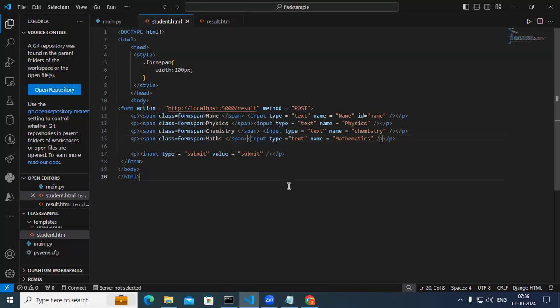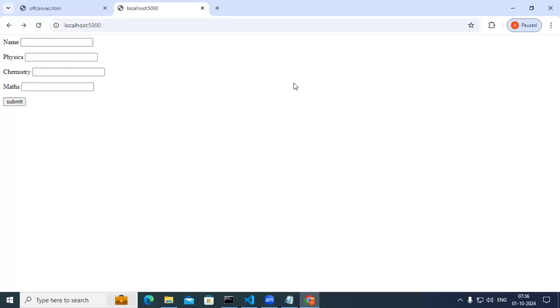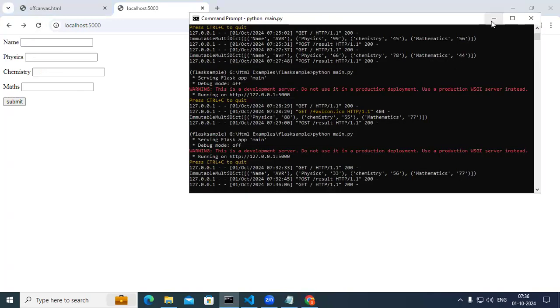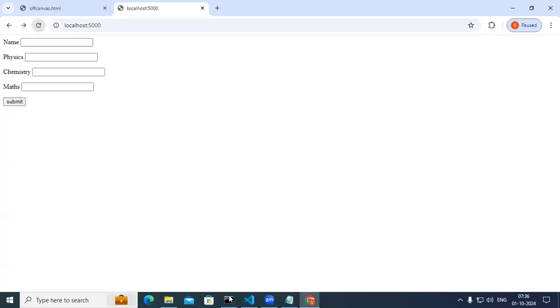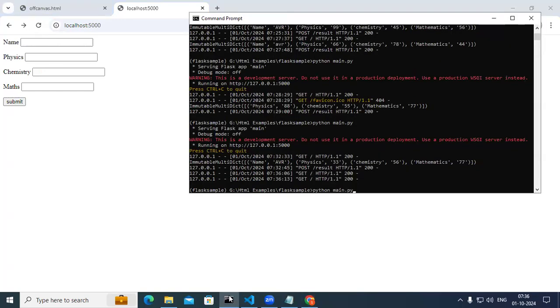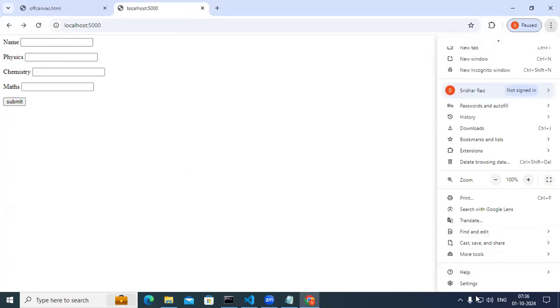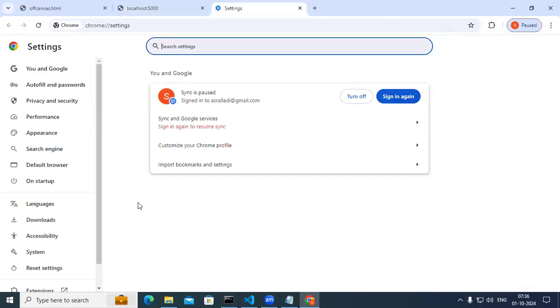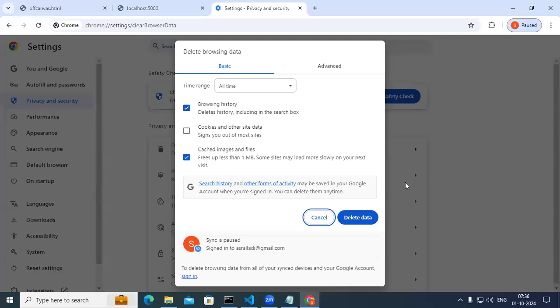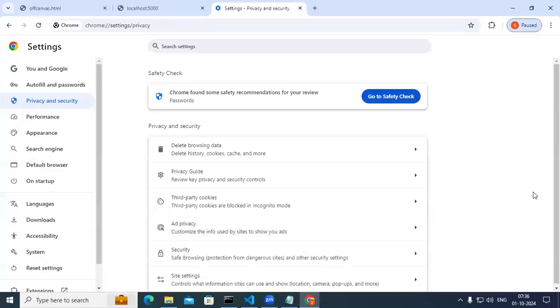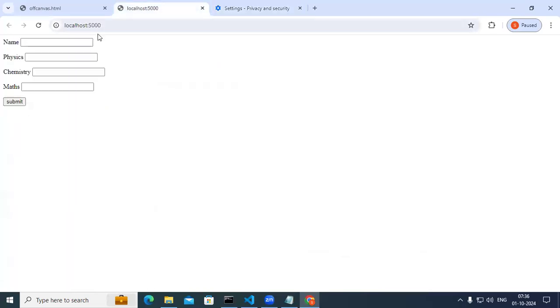Now let us see how this looks, whether they look neat or not. So refresh it. Even in this case, it is not looking consistent. So the reason is probably a cache. Once again, restart this and try. Sometimes what happens is, due to caching, whatever we downloaded earlier may still be getting applied. So in privacy and security, try to remove the caching. Cached images I'm removing. Then let us see here.